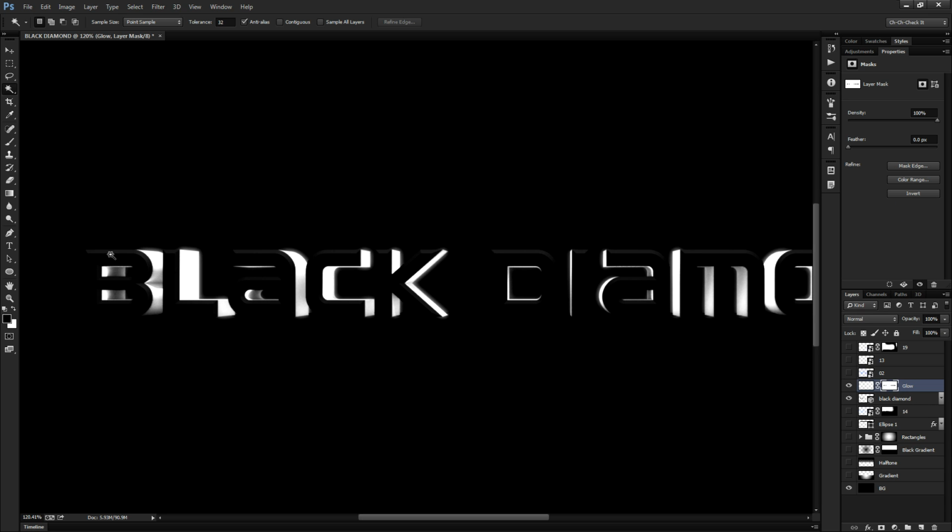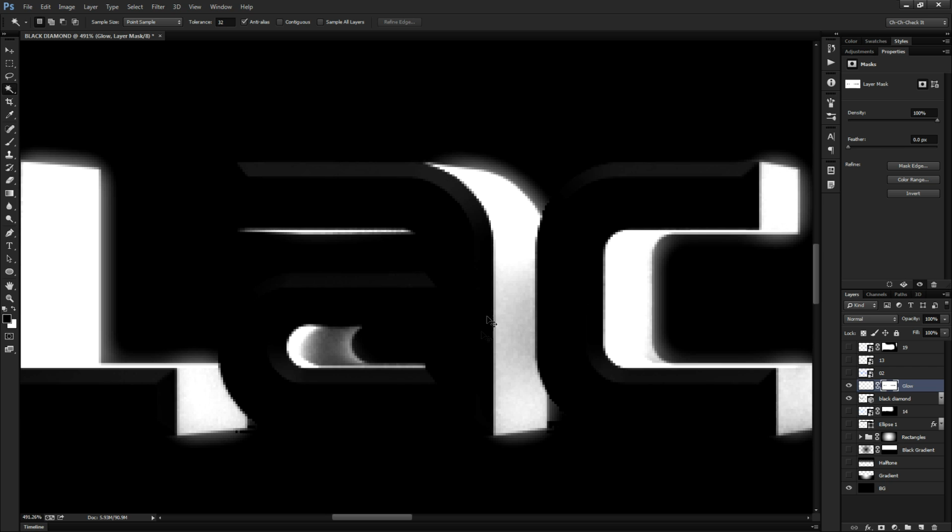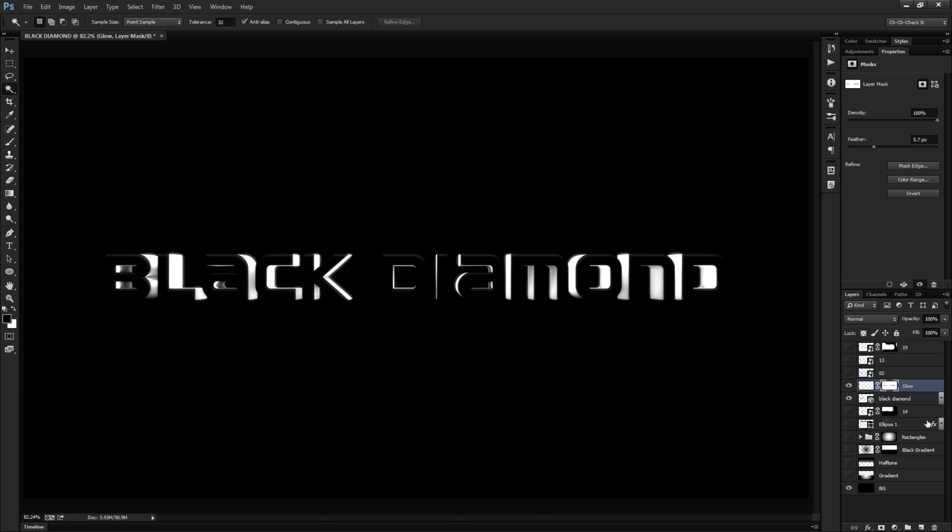And if you want to have it leak a little bit into the font, we can go into the mask properties and put up the feather a little bit. And so that way it should just have a little slight glow. Let me zoom in. So that was without the feather, and that's with the feather. So it does have a slight bit of glow to the edge of the font there.